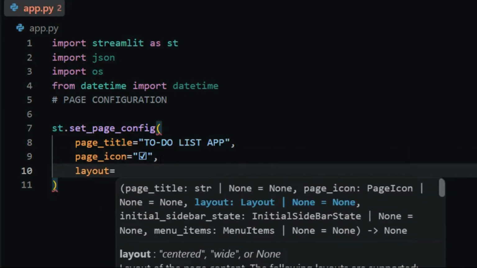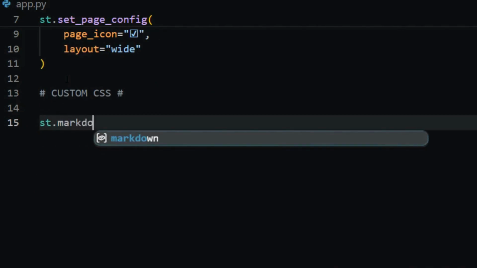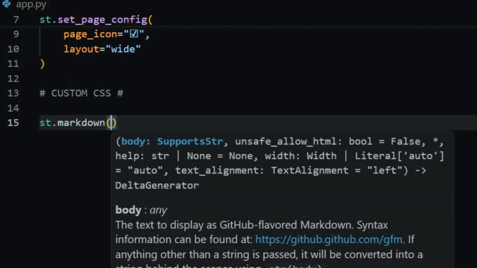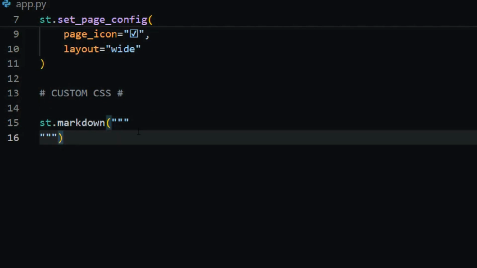Now, let's make our application more attractive. st.markdown. This function injects custom CSS styling directly into the Streamlit web app, allowing you to override default themes and design custom UI elements.